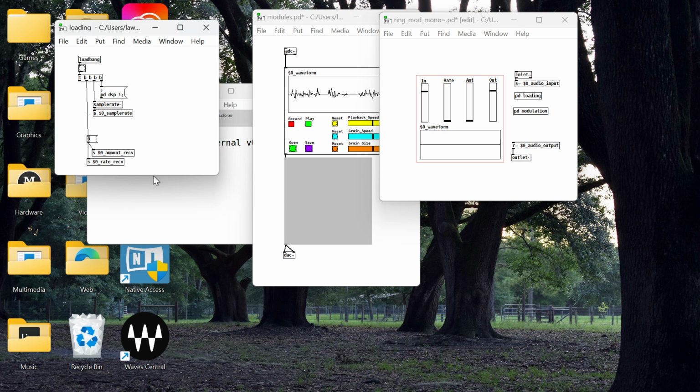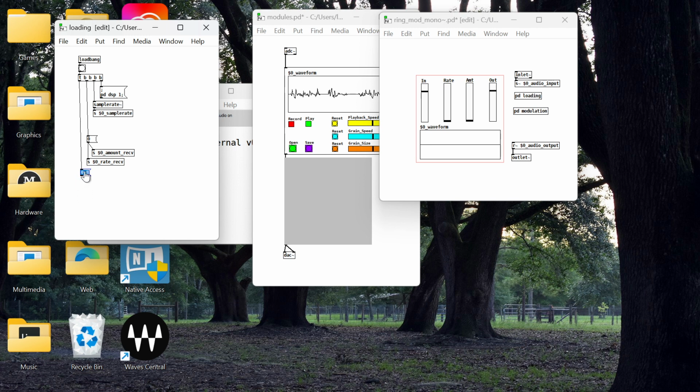Now, do we want the input and the output to be zeroed out to start every time it starts up? I guess that's a matter of preference, but I'm going to make it 0.8. Basically, make sure it's not blasting, but it's on, and you can hear stuff right away.